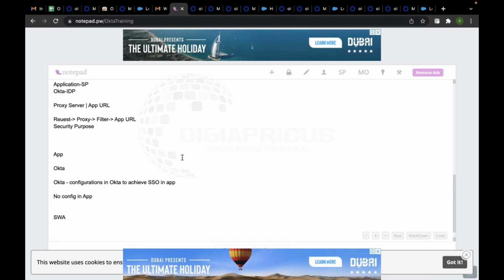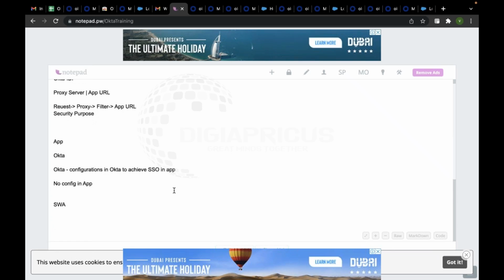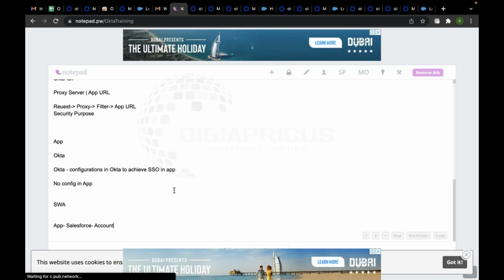So now what we were trying to do is, for an application, Salesforce here, we did not have any account created in Salesforce, because for the application in which we want to do SSO, we should have an account. If you are trying to use Facebook, how will you use it?